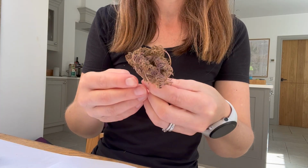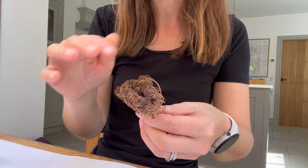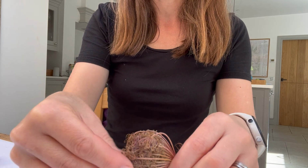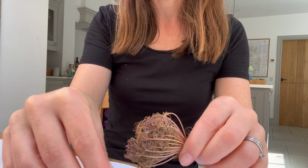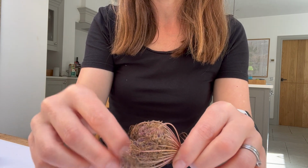So this is Daucus. These really curve round and have loads and loads of little seeds on them, and Ammi's kind of similar to this as well. And when you get the seed head inside, you can just basically rub away with your fingers like this, and the seeds just all fall off onto the paper below. They just come away. So you just keep doing that.